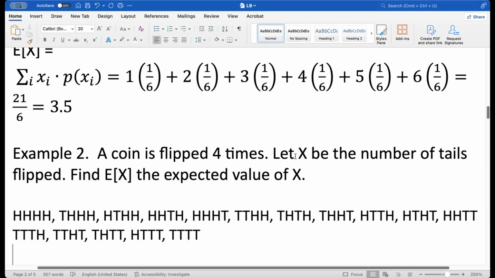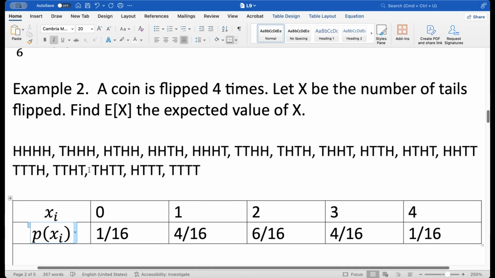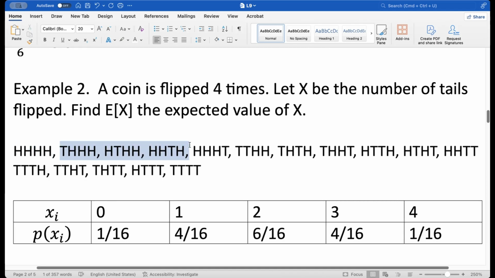So what are the possible values for X, the number of tails that are flipped? You could get 0, 1, 2, 3, or all 4. And we have the corresponding probabilities. Each of those strings of 4 flips has a probability of 1 out of 16. So it's just a matter of counting how many ways there are to achieve each number of tails. There's only one way to get 0 tails. It's got to be 4 H's. So that probability is 1 out of 16. There are 4 ways to get 1 tail. The 1 tail can occur in each of the 4 slots. So that's 4 out of 16.